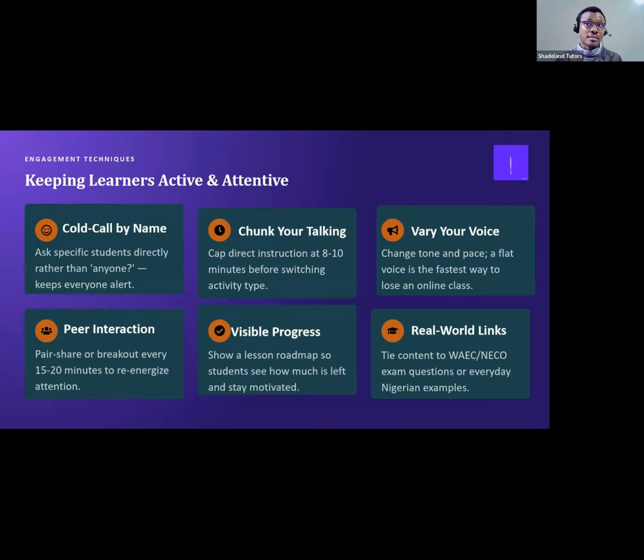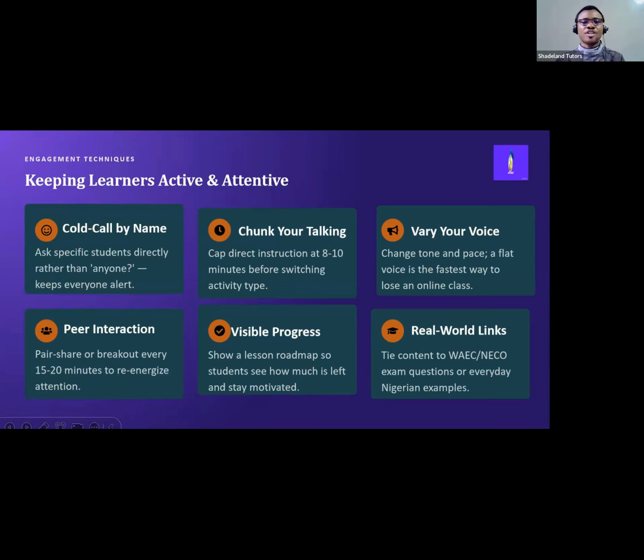Even in regular class, sometimes you begin to whisper. A teacher will come to class, the class is rowdy. You are bringing your own voice to be on top of the students' voices. Sometimes all you need to do is bring down your voice. It has a way of weakening their voice. Everybody will now want to know what you are saying. So they bring down their voice and they become quiet and attentive. Are we together now? So vary your voice.